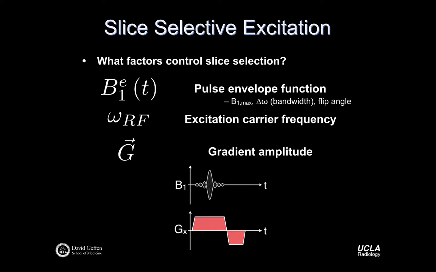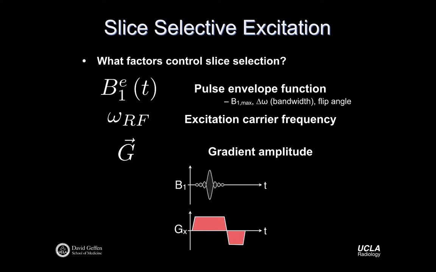Refocuses the magnetization, right? So you have to remember our slices have a thickness, and across the thickness of that slice, at the end of excitation, when we've just played the RF pulse with the gradient, we will have tipped our spins over by whatever we designed in our RF pulse. Let's think of it as 90, because that's easy. But through the thickness of our slice, our spins will actually have different phases. That's not obvious, but it's a consequence of playing an RF pulse and a gradient at the same time. You will have some through-slice dephasing.